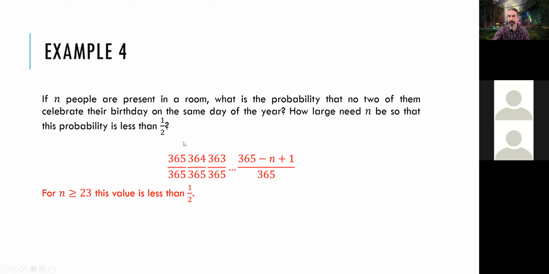As you can see, the probability starts with 1. It's very close to 1, but as the new values get multiplied, it gets smaller and smaller. So it should be less than 1 over 2. So you need 23. You need to have 23 people in the room to make sure that any two of them can have a common birthday with a probability greater than 1 over 2. Because this is not having the same birthday, which is less than 1 over 2. So we are talking about greater than 1 over 2 when we're talking about having the same birthday.